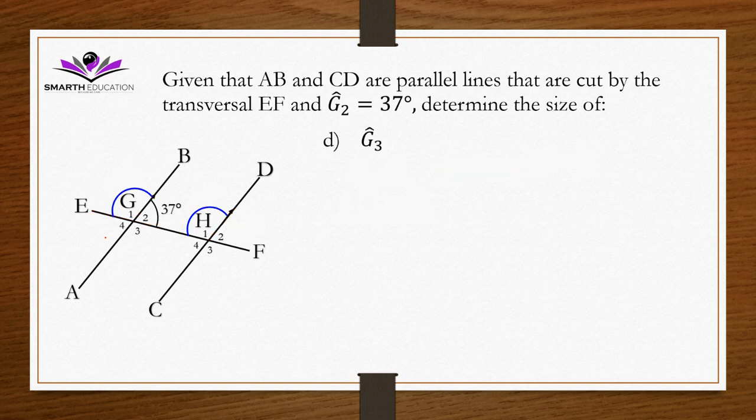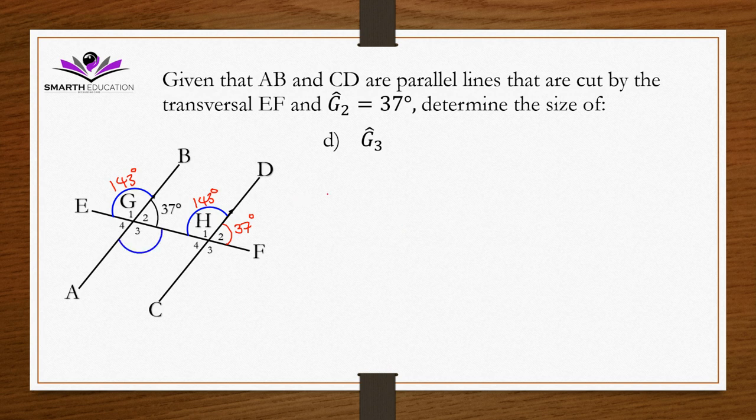We're done, and then we said, let's just save our information. Every time you're doing Euclidean geometry, make sure you write the information on your diagram. Right, and then 143 degrees. So now we're looking for G3. What can you say about G3? What's the size of angle G3? It is 143 degrees, isn't it?